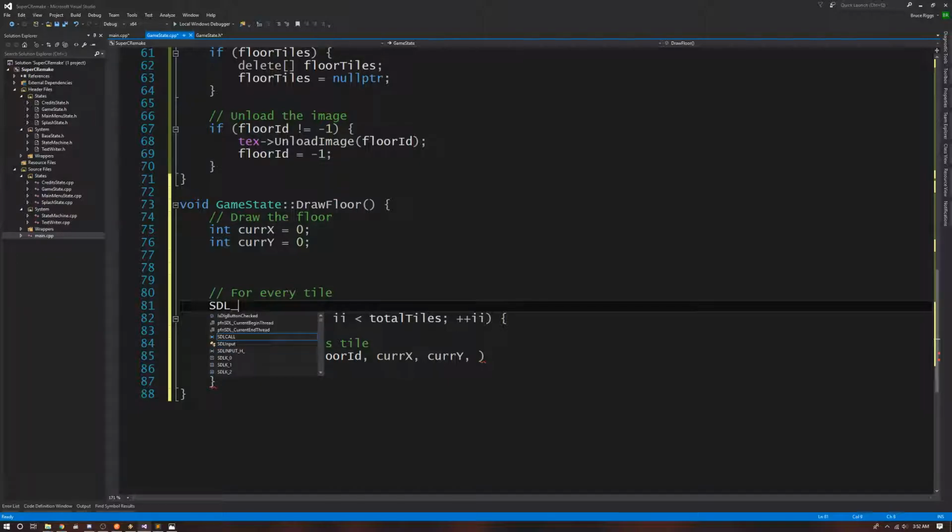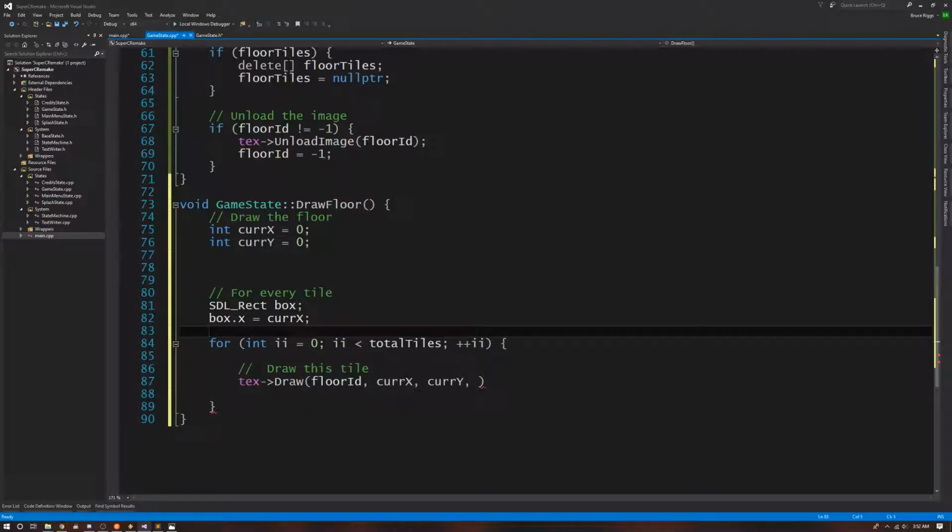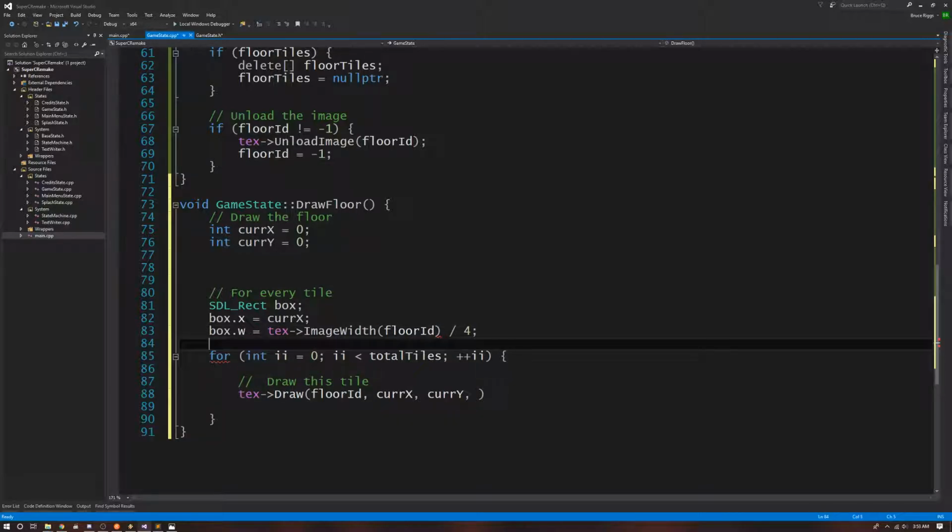Make me a rectangle here. I guess I'll call it box. Box dot x will be cur x. A lot of that, it doesn't matter. Width and height will always be image width divided by 4.